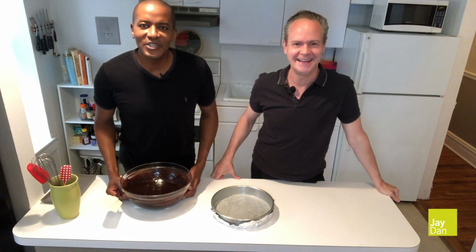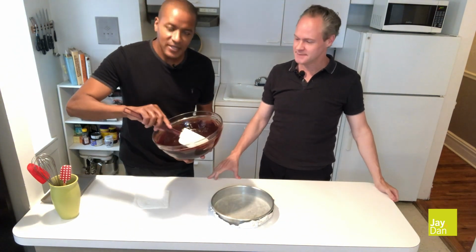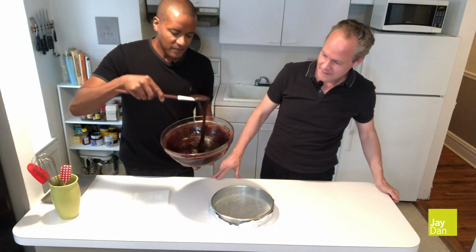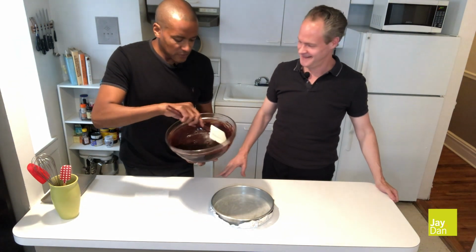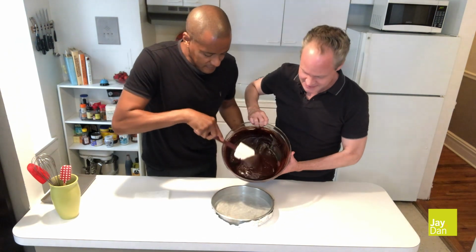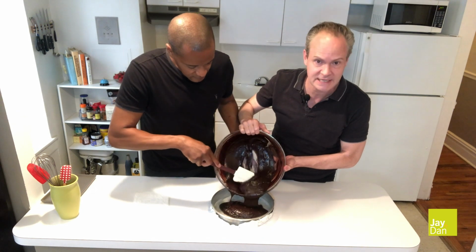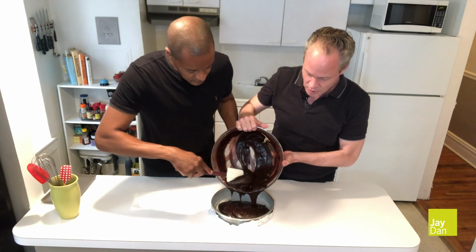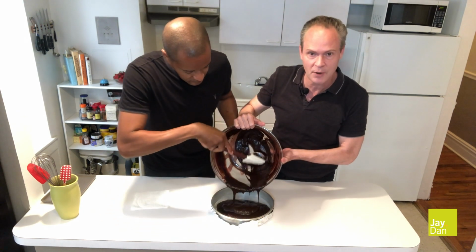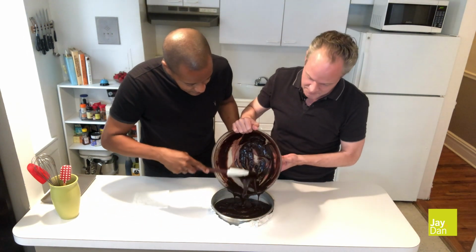Our batter has been chilling in the refrigerator for 15 minutes. You can see it's a nice thick batter. Now it's time to transfer it to the pan. So the pan is a 10-inch cake pan with a removable bottom. Just makes it easier to disassemble. It's buttered, lined with parchment paper, and we put aluminum foil underneath.